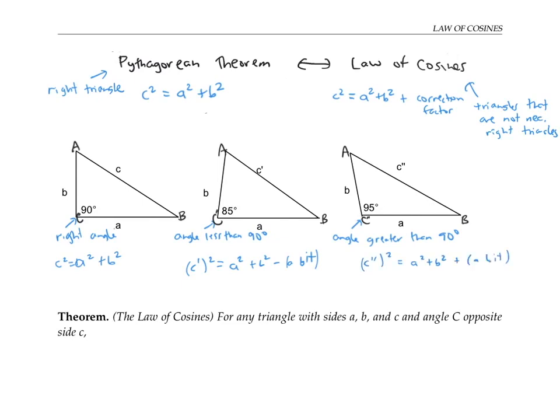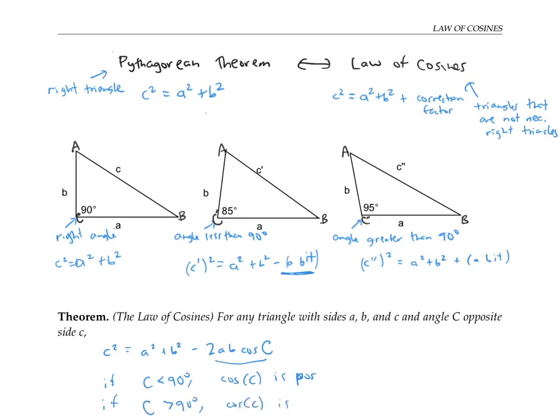The law of cosines says exactly what this little correction factor is. It says that for any triangle with sides a, b, and c and angle capital C opposite to side c, c squared is equal to a squared plus b squared minus 2ab cosine of angle C. Notice that if the angle C is less than 90 degrees, cosine of C is going to be a positive number. And so we'll be subtracting a positive quantity, just like we saw in the picture above. If, however, angle C is bigger than 90 degrees, then cosine of C is negative. So by subtracting 2ab cosine C, we're actually adding a little bit, and we get a longer side, as in this picture.